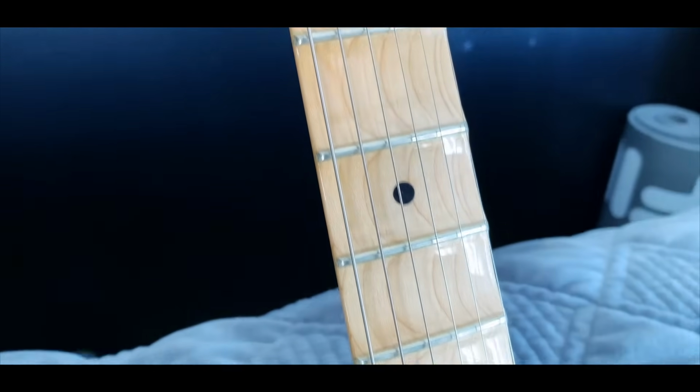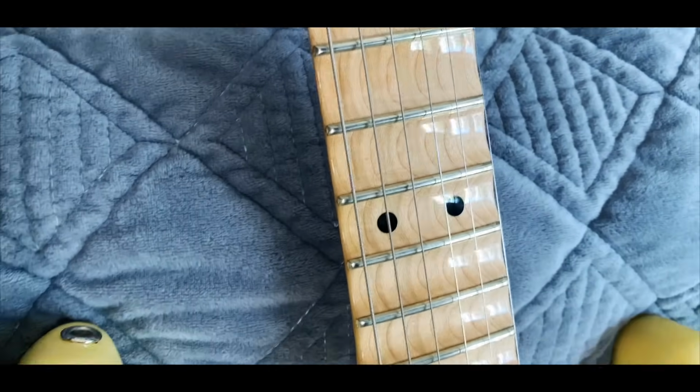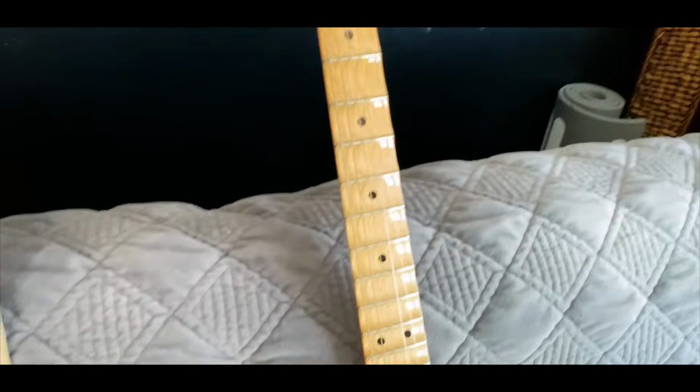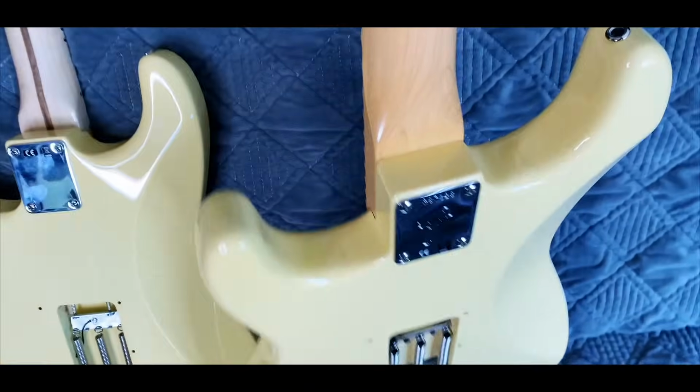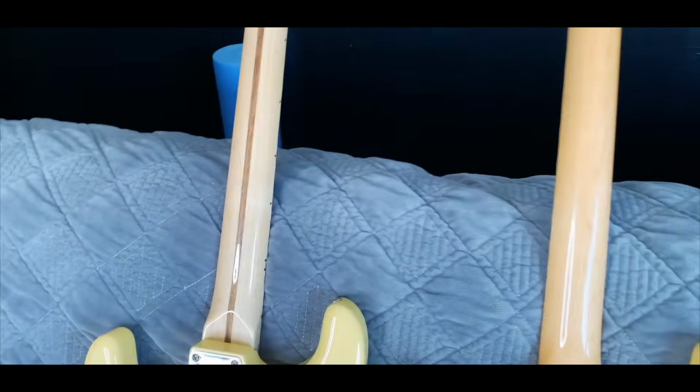You can also tell just the rounding of the grain, and the aging is just spectacular. The back is a dead giveaway of what I'm talking about. And again, forgive me for being handheld, but I want to make sure you really see what I'm talking about.